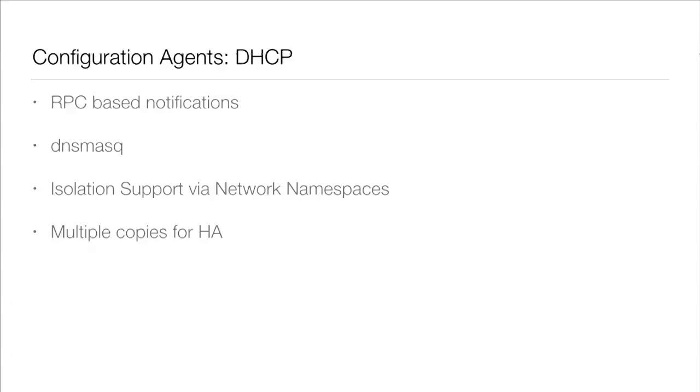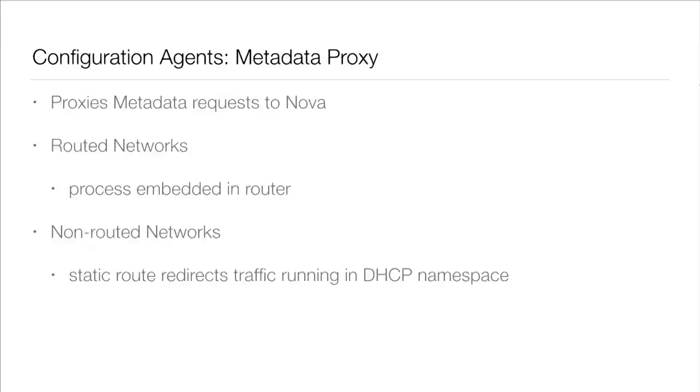The other side is, how do we get public keys and how do we get keys into the instance? And one of the options is using metadata. It's similar to what you would find in Amazon. But one of the problems you have is, when you have an isolated network segment, that segment can no longer talk to the Nova metadata service.